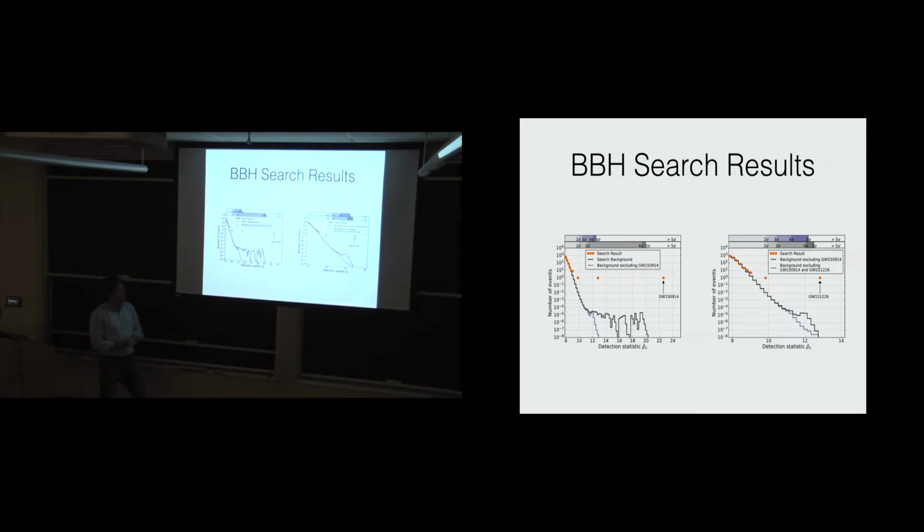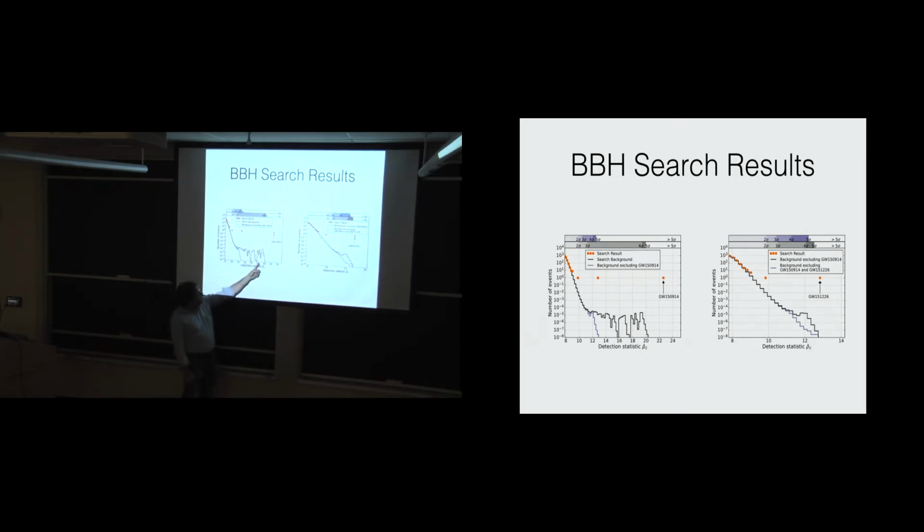These are a little bit complicated, but this is the detection statistic. It's a fancy name for the signal-to-noise ratio. Loud stuff, quiet stuff. And this is a cumulative number of events. The orange dots are what we're seeing in September 2015. So, thousands of coincident in mass and time triggers, decaying away to the loudest one that we saw, which is helpfully indicated with the little arrow, so you know that's real because I put a label on it.